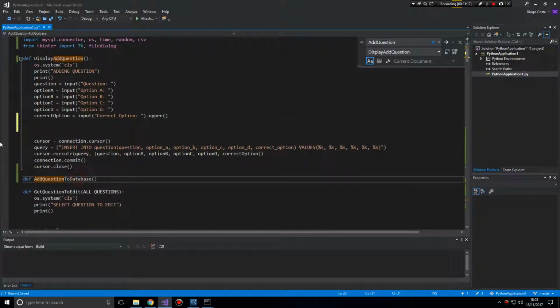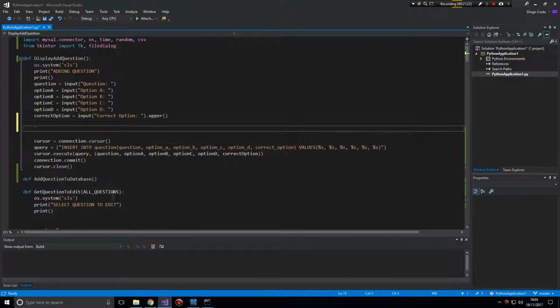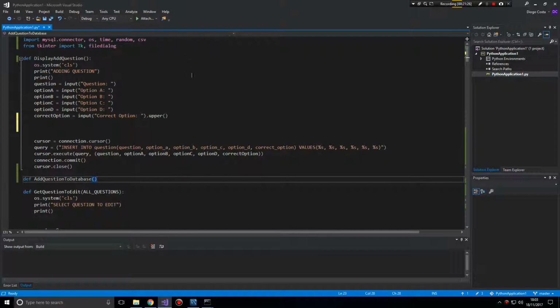Now, that is something that you shouldn't do. I know it's the easy option, but we don't want to do that. We could do that, but we shouldn't. We shouldn't be calling functions inside of functions. So I'm going to avoid doing that because that's just a bad habit.